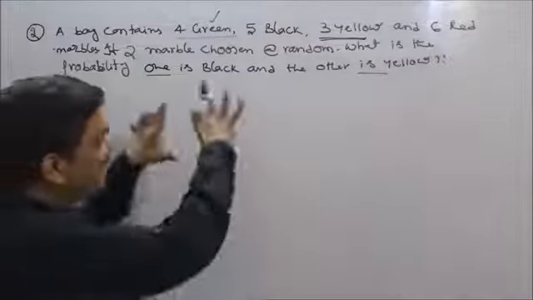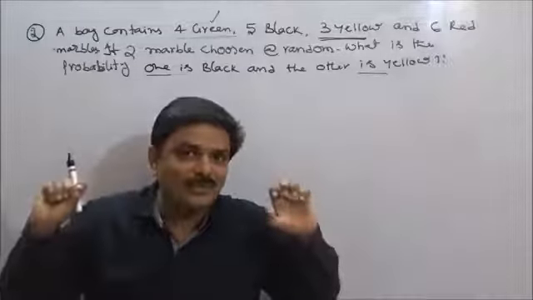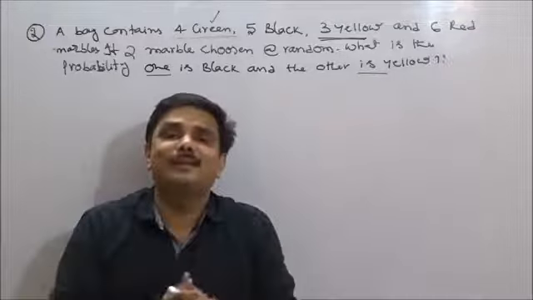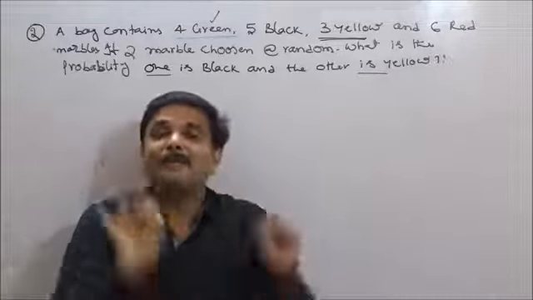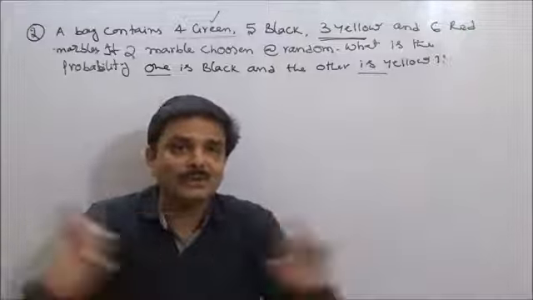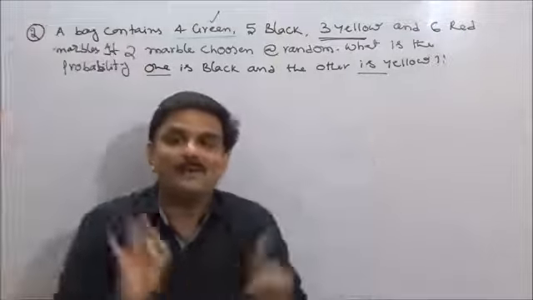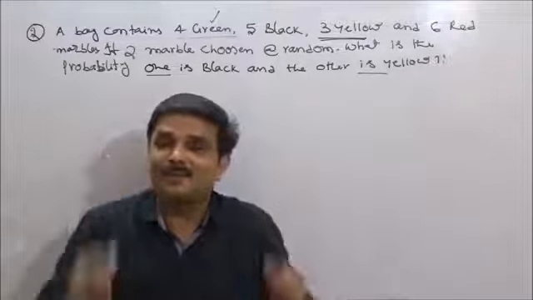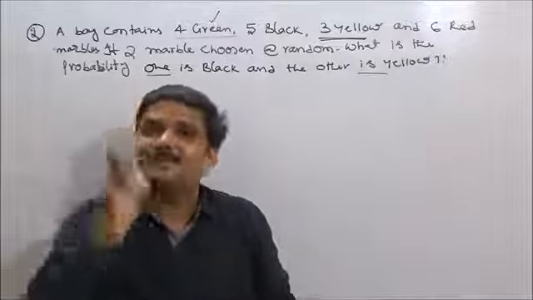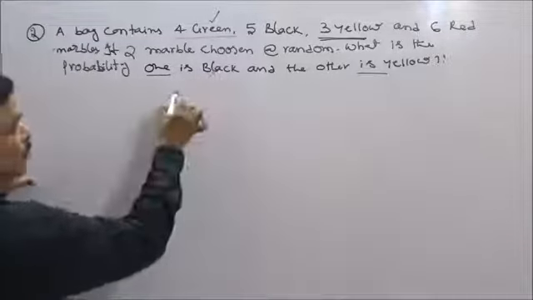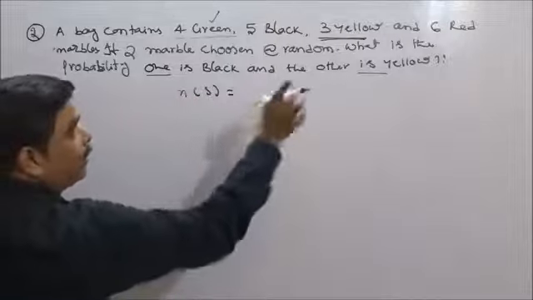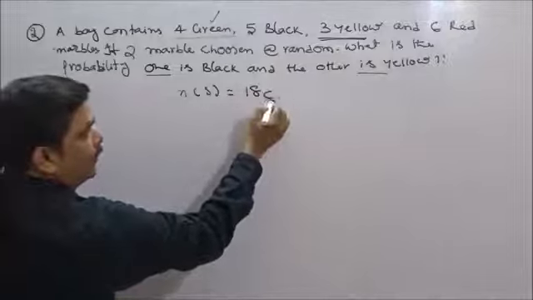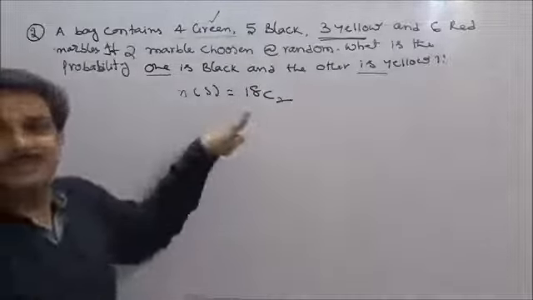This is the question. One should be black and the other should be yellow. Now students, in this case, 2 have been chosen, but the question asks that one should be black and one should be yellow. How to handle this one? The same thing. The sample space is not going to change. The total possibilities, our exhaustive events, are not going to change. The number should be the same. Since I am choosing 2, the sample space will be from 4 plus 5 is 9, plus 9 is 18. 18 combination 2 only. So this will remain the same.